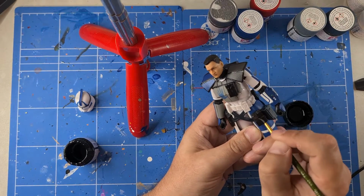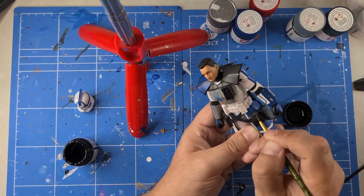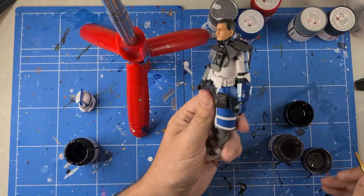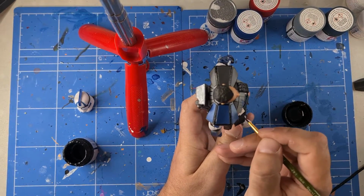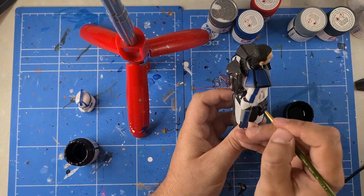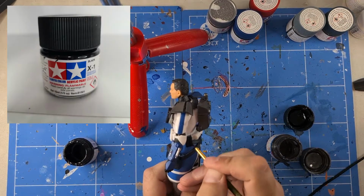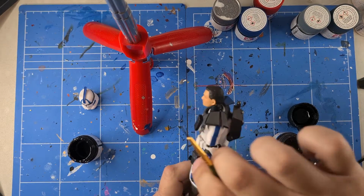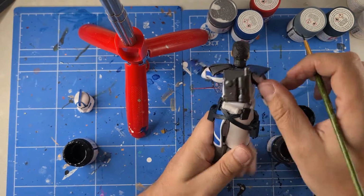Carrying on with the same gunmetal, just do those ammo pouches at the front, ones in front of the holster, just the top half, because obviously it sits in a nice little pouch. So grabbing the black again, you want to go over the little back pouches as well. For some reason they've got a blue shade to them, so just finish those off.